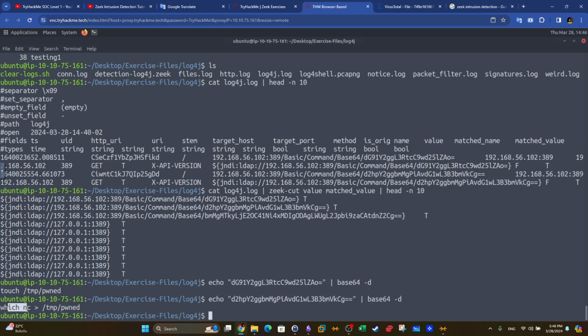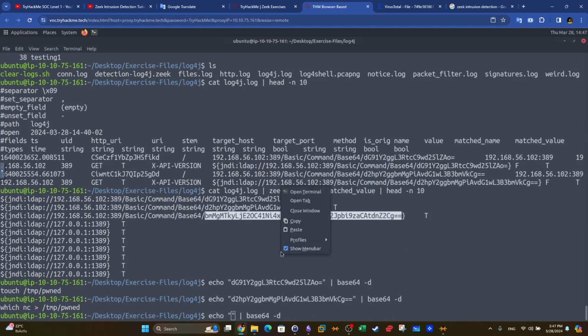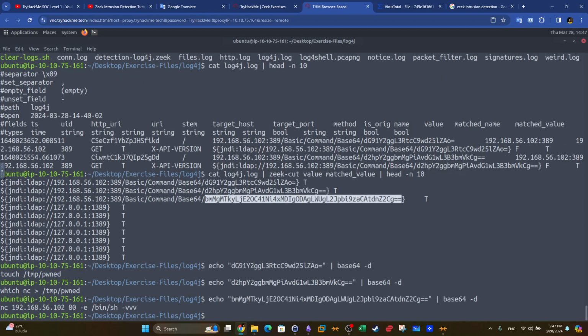It is just trying to find out the main path of the netcat tool and sending the output to the created file earlier named pond. Okay, and then the last one is to connect to this IP address on port 80 and execute a shell.